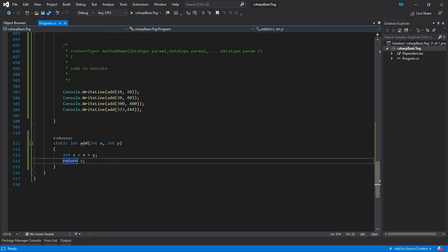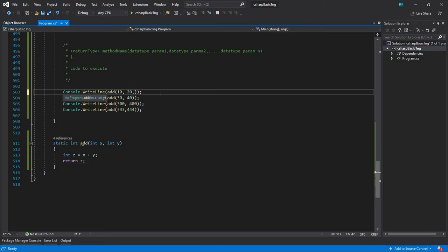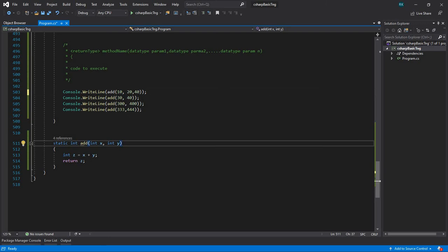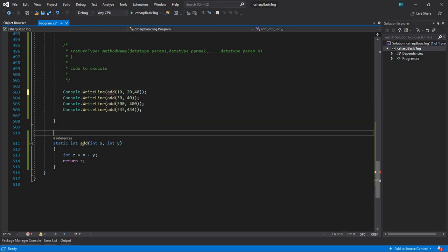Now imagine a scenario where we want to add more than two numbers, for example 4 numbers or 3 numbers. We are uncertain about it. When I pass the extra value up here, I would get an error saying there is no overload for the method that takes 3 arguments.